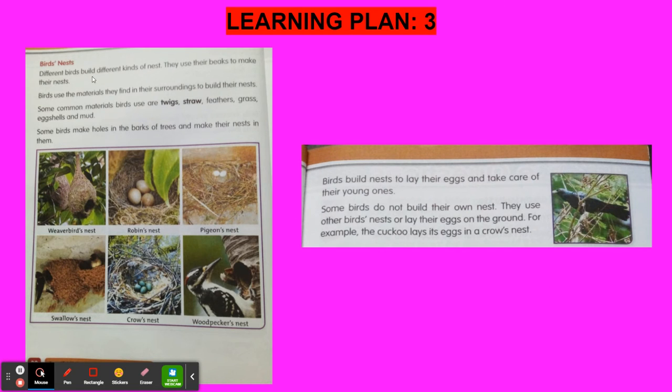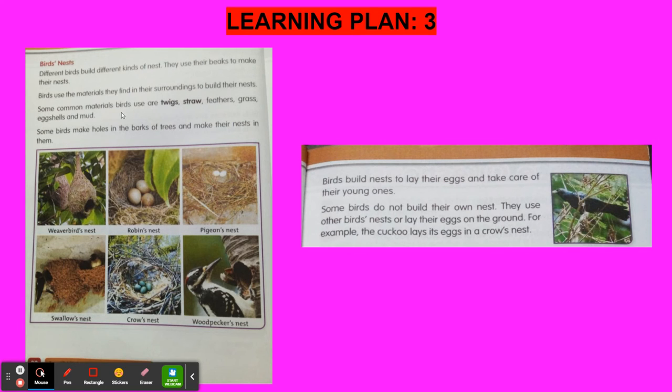Different birds build different kinds of nest. These are the different kinds of nest the birds have built. They use their beaks to make their nest. This is the beak of the bird. They use their beaks to make the nest. Birds use the materials they find in their surroundings to build their nest.